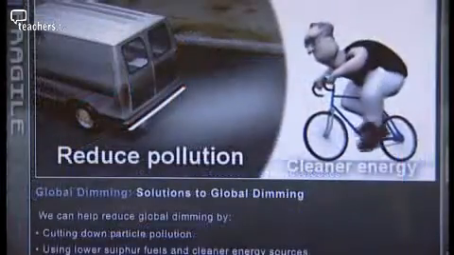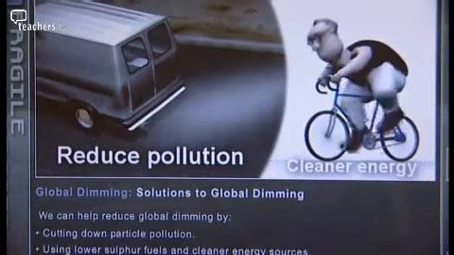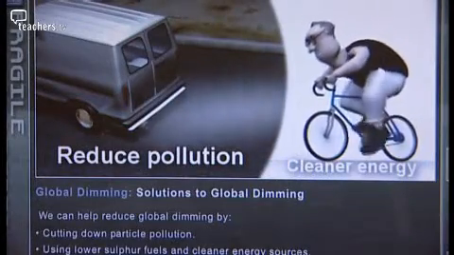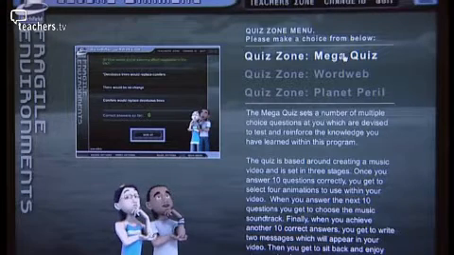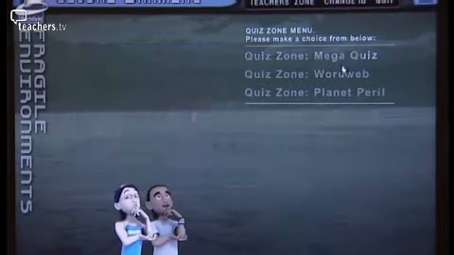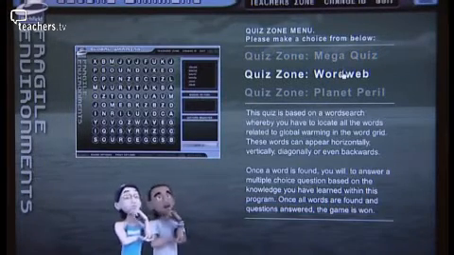So I think I'd use it as a VLE, or I'd give students parts of it and say, right, you've got to produce a 3-minute clip on what we can do about global warming. And then they can pull out parts and put them into their own presentation. If it's used as part of a make your own presentation, then it is more kinesthetic learning than just the acquisition of knowledge. Thank you all very much.